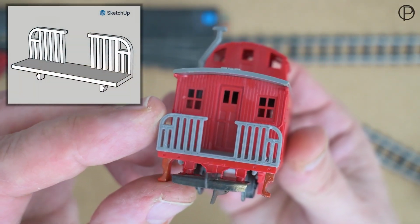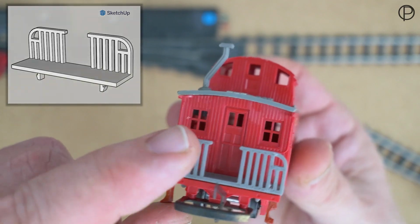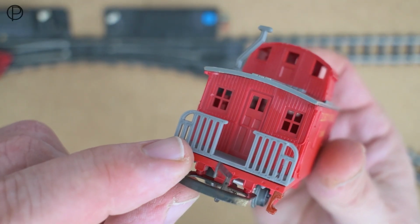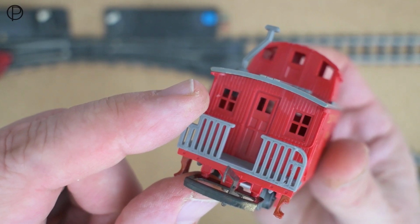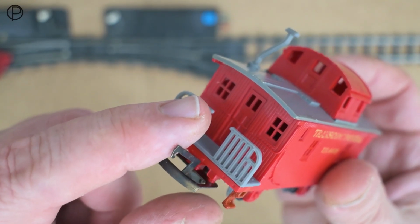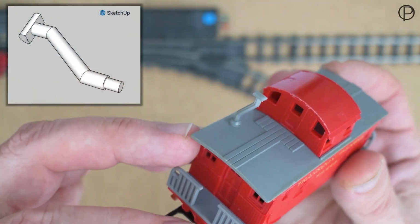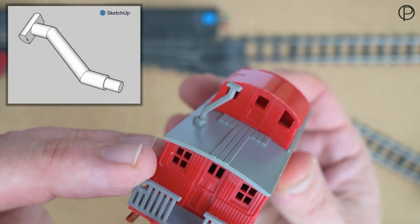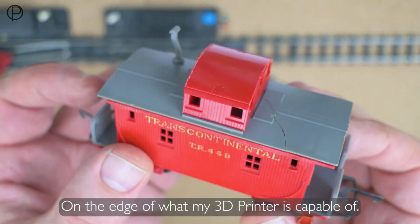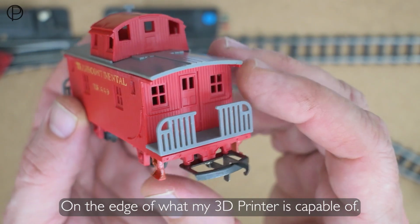I've remade those, but instead of making them solid on the end, I decided to put sort of what's the word I'm looking for? I want to say banister rails, but it's not really. It's more like a rail or a fence, isn't it? I'm sure there's a much better word for describing that, but I thought that looked quite good. And there is the chimney I made. So again, they're about on the edge of what 3D printing does, but I think they're at arm's length. These things really do look quite good.